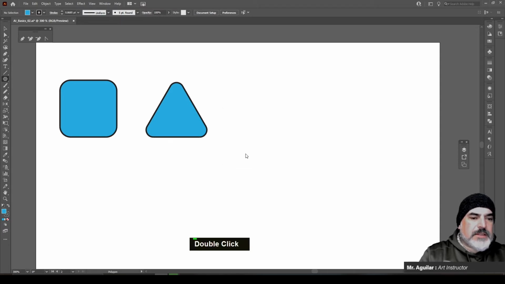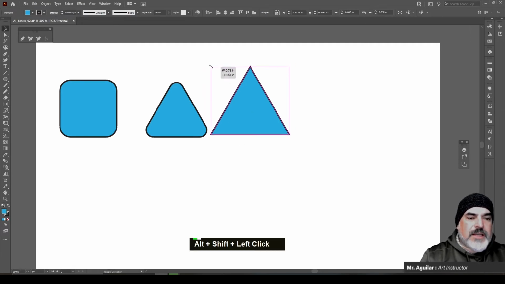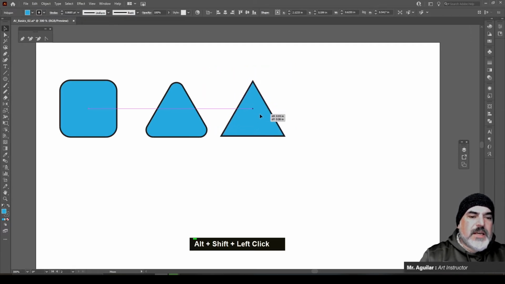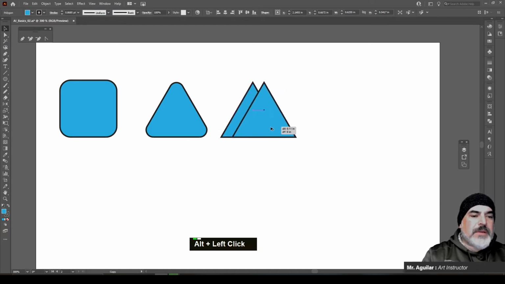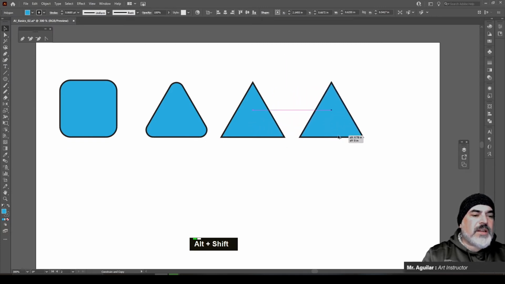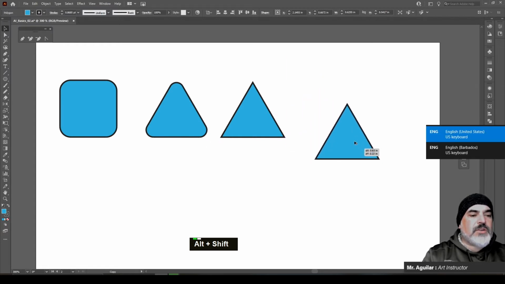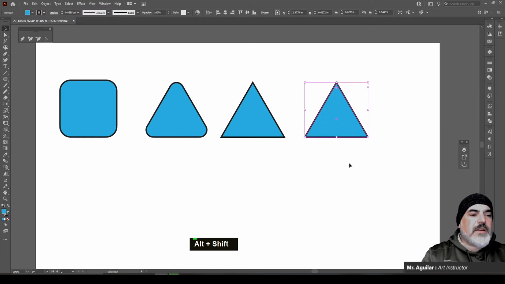Making 3 sides, I'm going to go to my black arrow, which is V, and use Shift and Alt again to resize this. I'd like to take this opportunity to show you another feature. By pressing Alt, I get these double arrows, one black and one white, and this will allow me to copy. As I drag, if I hit Shift, it'll constrain it so it doesn't go all over the place. If I take off the Shift button, you can see how you can move it around, but Shift will lock it into place. So I have 2 new triangles.